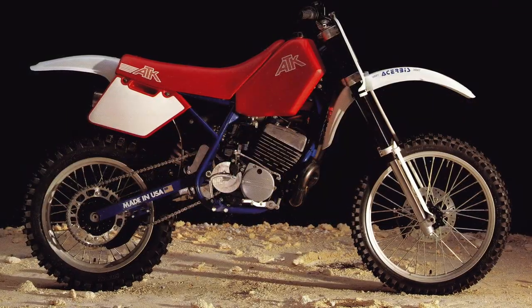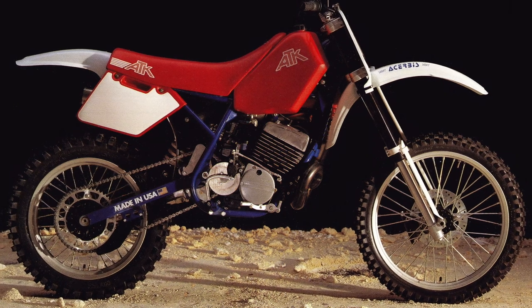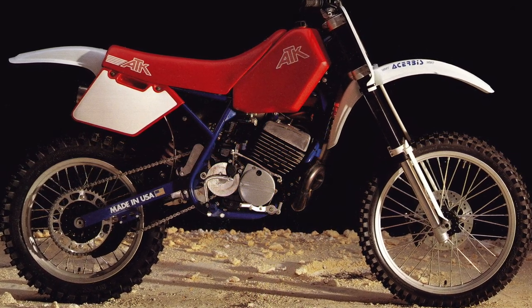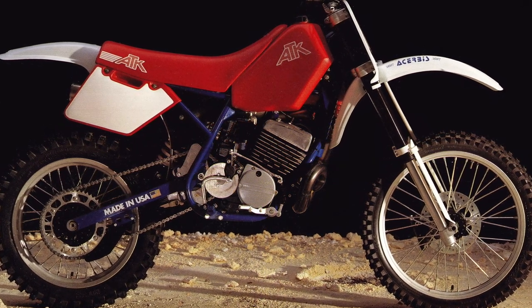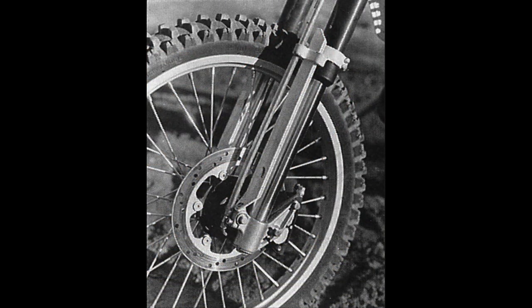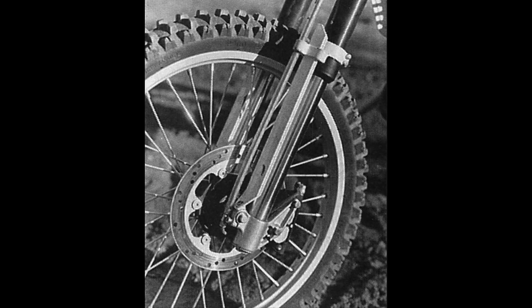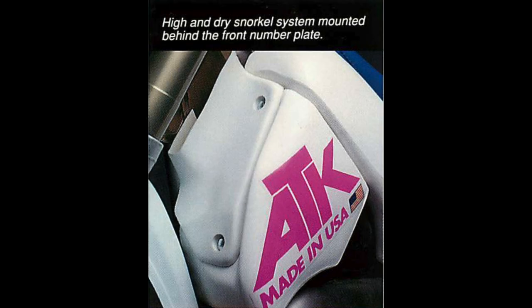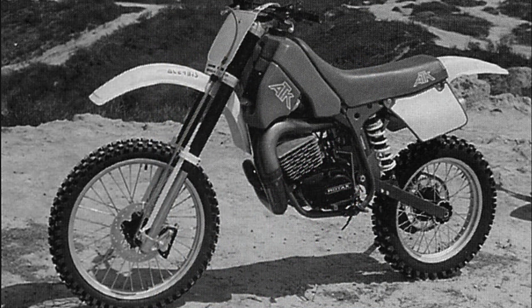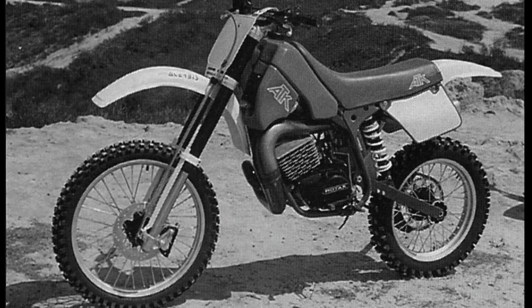On the detailing front, the ATK was excellent in some areas and a work in progress in others. The unique rear brake was popular for its damage resistance but panned for its propensity to overheat — when fresh it worked well, but once it heated up its power went away noticeably. Even with its high-tech fluid and special pads, the lack of cooling air and overall small size was difficult to overcome when pushed. Up front, the KTM-sourced front binder offered decent power and feel but was rated below the Nissin components found on Japanese machines. The ATK's unique airbox made it nearly water-proof, though water and debris could find their way in under certain conditions — a problem addressed with a new airbox cover on later 406s. Taller pilots complained that the pegs were too high and the seat too low, though ATK's optional taller saddle alleviated most of those issues.